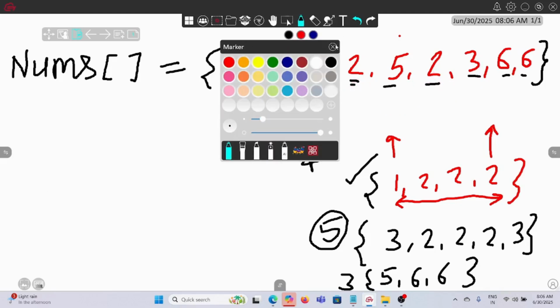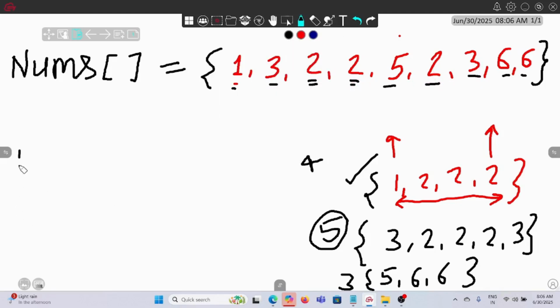We can create a hash map to count the frequency, because we want to have all those possibilities where the difference is only 1, like these 3 examples. In this map we store key-value pairs: the key is the value of any of these numbers, and the value is its frequency.